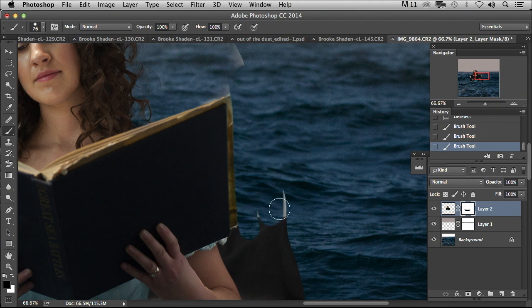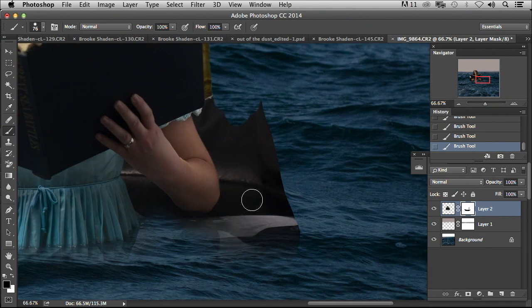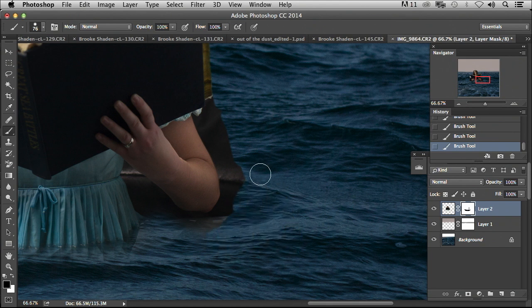Okay. So what I want to do now is, I could probably come in here with that background eraser tool and take care of a lot of this cutting where there's contrast and stuff like that, but I would rather not do that because it's very likely just going to give me a headache because it's not going to work perfectly. And if it doesn't work perfectly, then it might as well not work at all. So I'm going to avoid that.